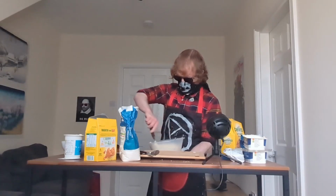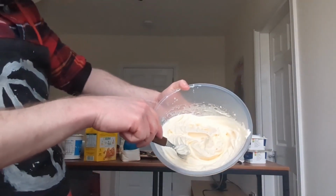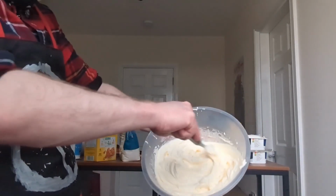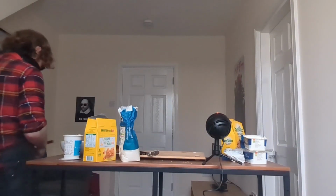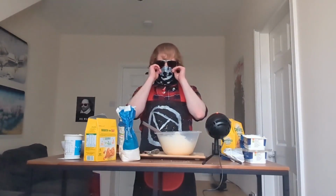There we go. I think it's good now, I think I can do this. Can you see it there? Yeah, you can. Yeah, see, there we go. Now that is a cheesecake right there. And now, this is where it gets disgusting, right?